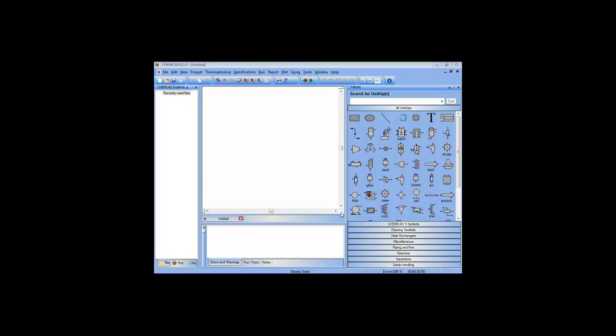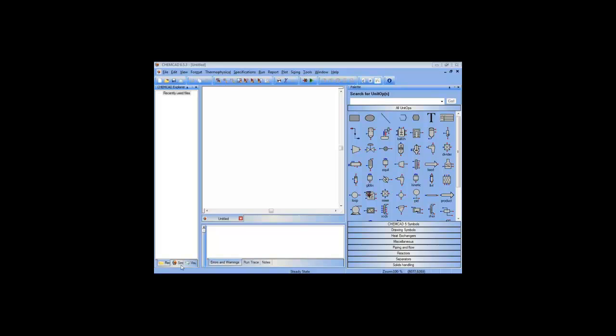We'll work with items here in the main screen first, and we'll get to the toolbars and the menus second. We have the ChemCAD Explorer pane, and if you look at the bottom of this pane, you'll see that it has multiple different tabs. Recently used files. This is a very fresh install of ChemCAD, so we don't have any. By the end of the day, you will see some of these recently used files, but it's for quick reference if you want to see the latest, most recent ones you've used.